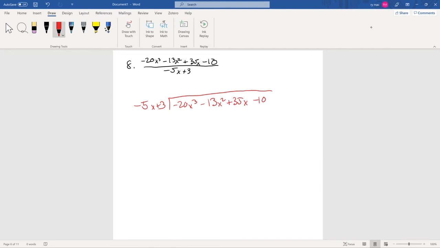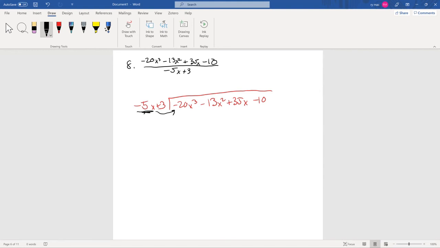All right, so now what we're looking for is some number that when multiplied by this, we get this, not the opposite. A lot of people think, oh, well, we're trying to get rid of it, so we have to have its opposite so that they cancel. When it's with long division, you're automatically subtracting it. So you actually want to get the same.